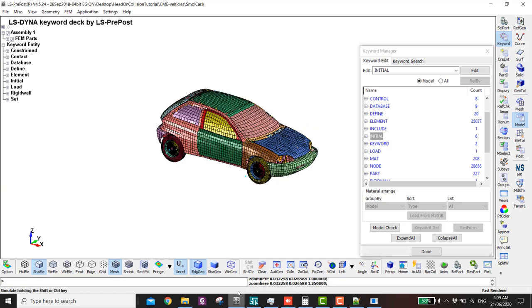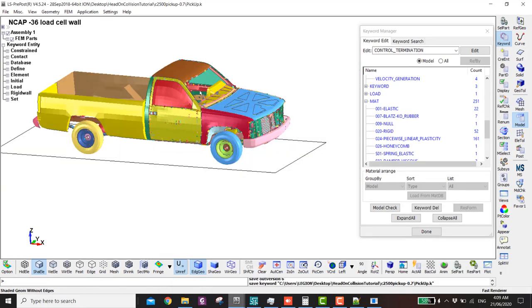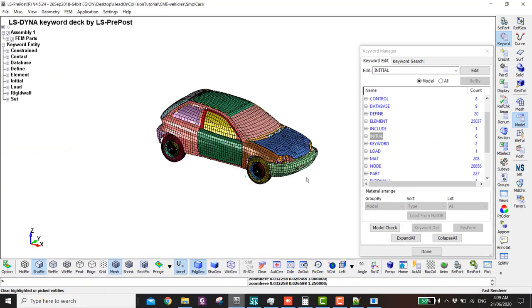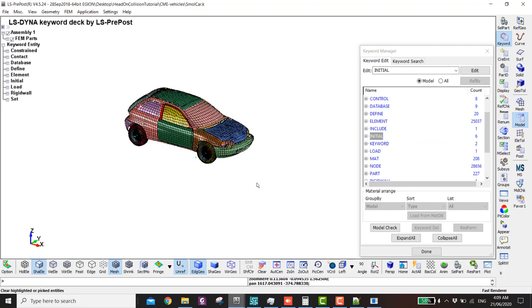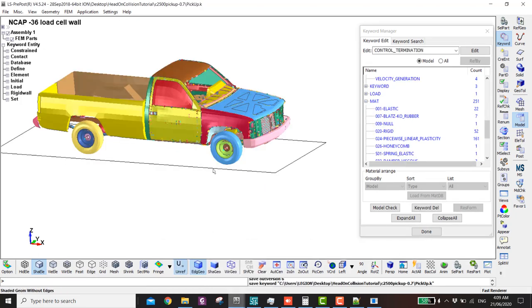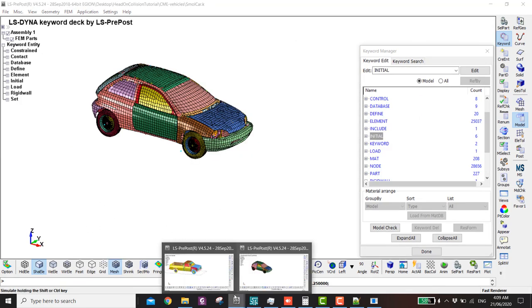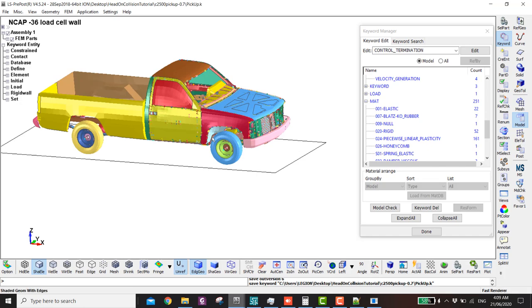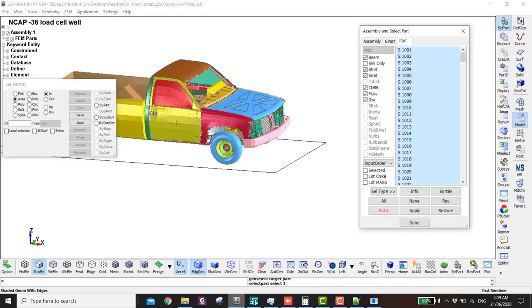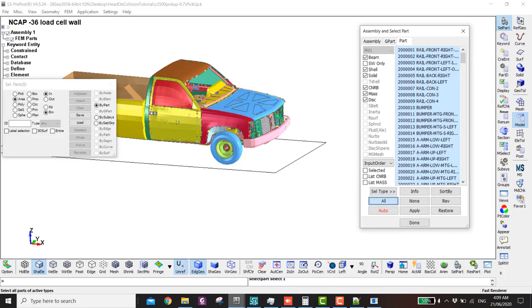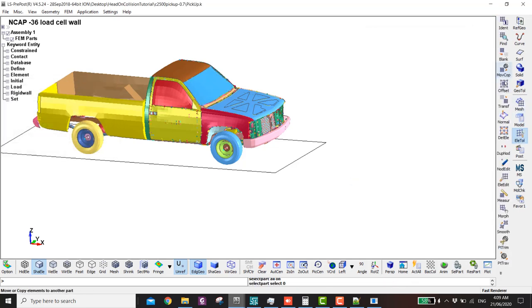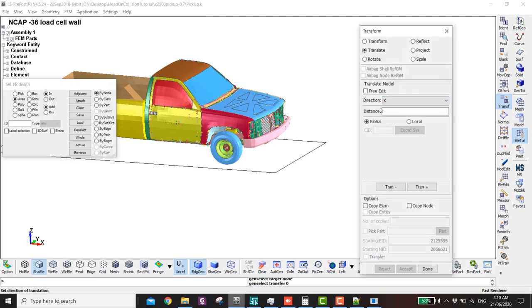What we're gonna do next is I want to export this one and put it here to this file. Then we run the collision impact. So before I import, I have to rotate this one because both of them going in the X direction. So I have to rotate this one and then change the velocity to the opposite direction. So we do that now. We show all the parts. Show the window, okay. Go to element tools, transform, and then we rotate in Z.